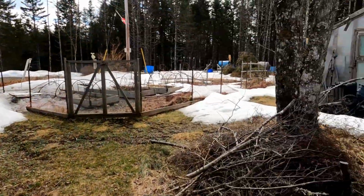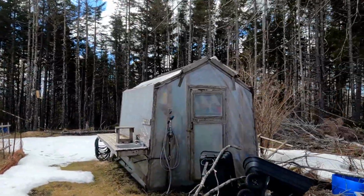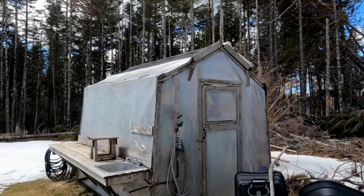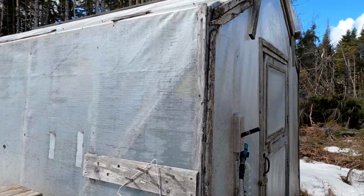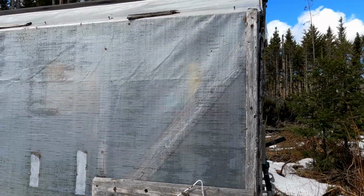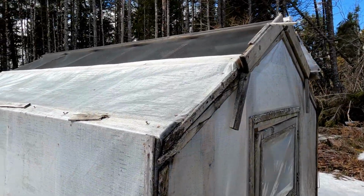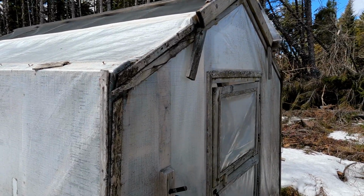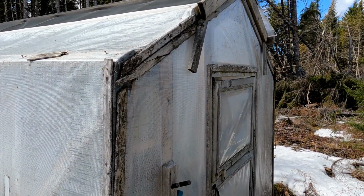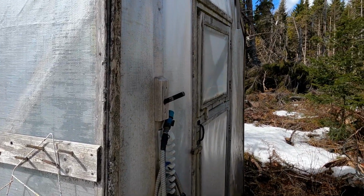So now we get around to this side of the shop. We can get to the greenhouse now. We call it a greenhouse, but we don't really have plants in there. It's not heated or anything. It's probably a hothouse is a better name for it. But if you look up here in the roof, you see there's screening along the top. I had put vents on both sides of the peak with screen on it, so that we could raise those vents in the summer because it gets so dang hot in there. Get a little bit of air circulation.